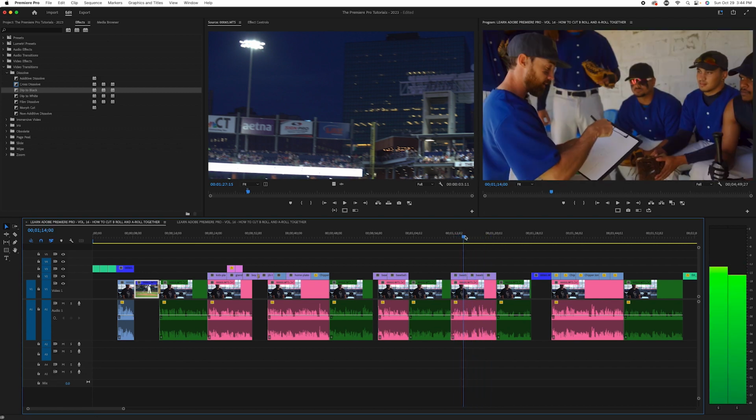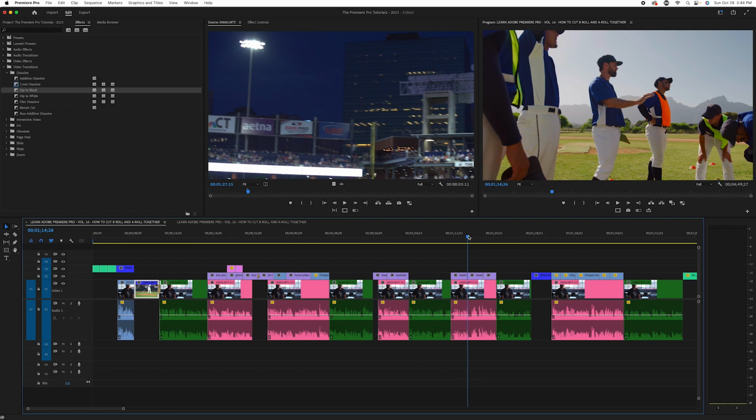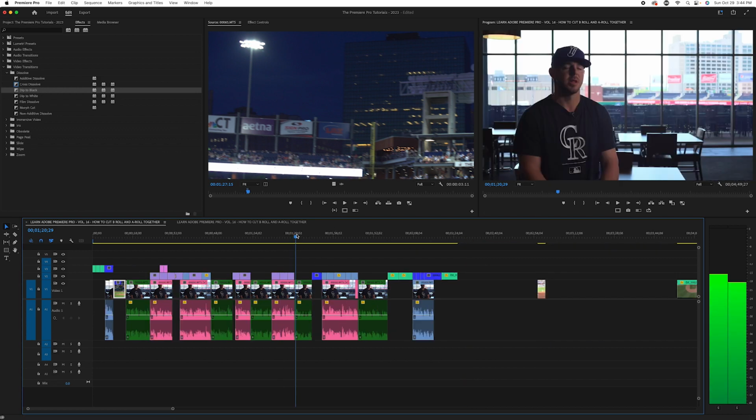If you showed three different models in three different stadiums and three different jerseys, it's just not going to look right and you're going to take your audience out of the edit. So all these details are important. Let's go to our next section. So this is an interstitial portion that we needed to just cover with some B-roll. So let's take a look at that.